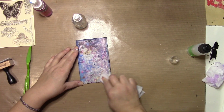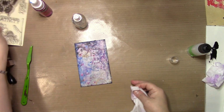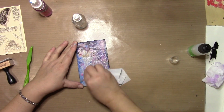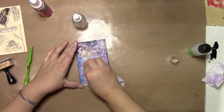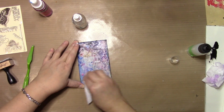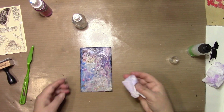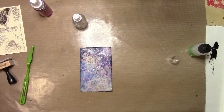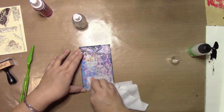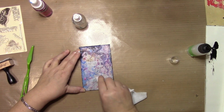To make sure the butterfly. Butterfly I'm not too worried about. That's why I wanted it really heavy. There we go. Get some nice white space going on here. And you can usually do this probably for maybe 15-20 minutes. It's basically until the acrylics have had time to cure. Once the acrylics have cured, no, then you're stuck. And the paint was in a line, so I'm just creating a little bit of shape in here.